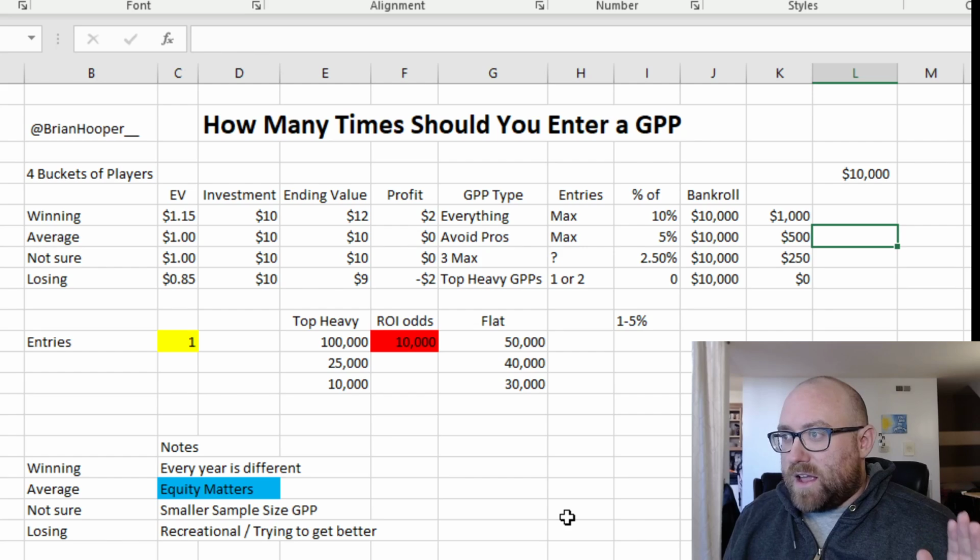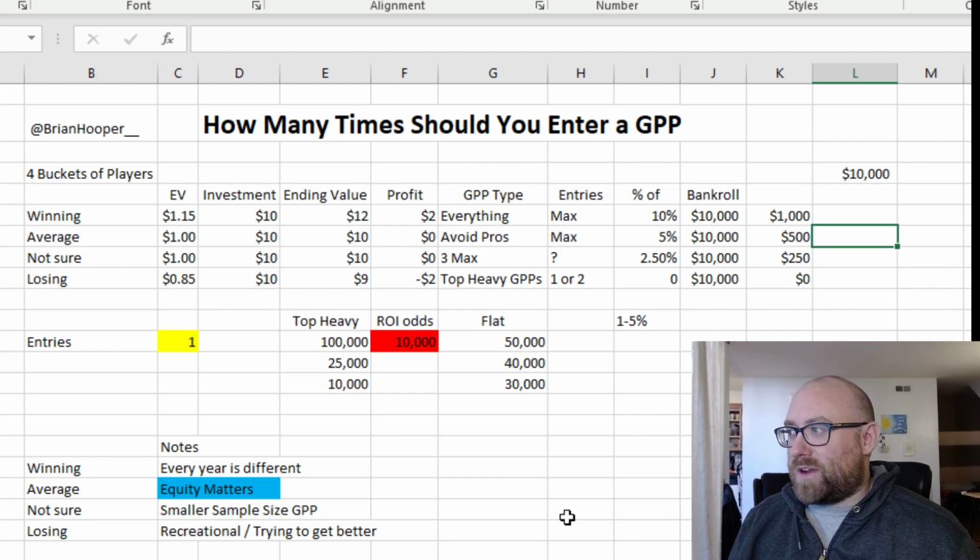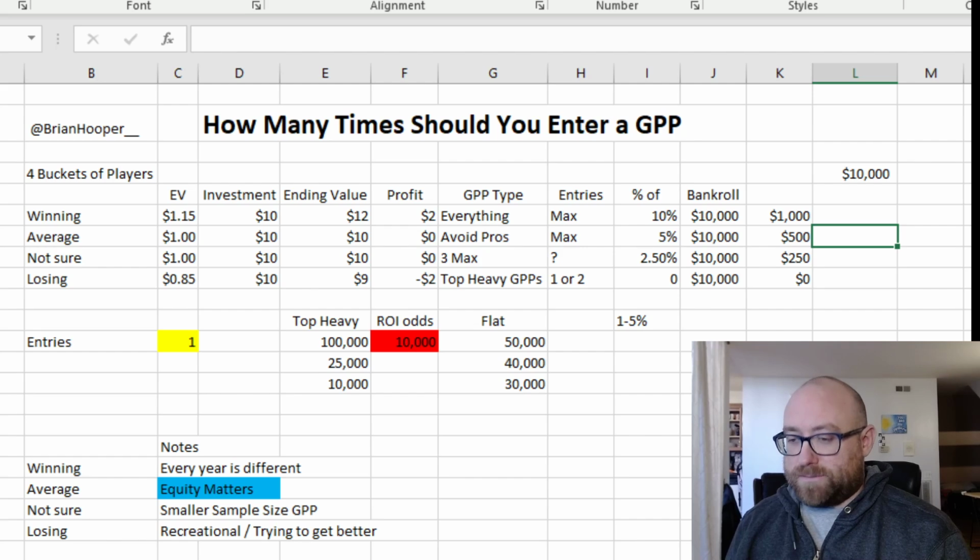And I realize every DFS player is like a snowflake and they're all different, but just to make things simple, we'll just use these four categories again. And the word that always comes up in gambling and DFS sports betting is Kelly, right? The Kelly Criterion is the optimal amount one should bet. And what does that mean, and how should we use it?